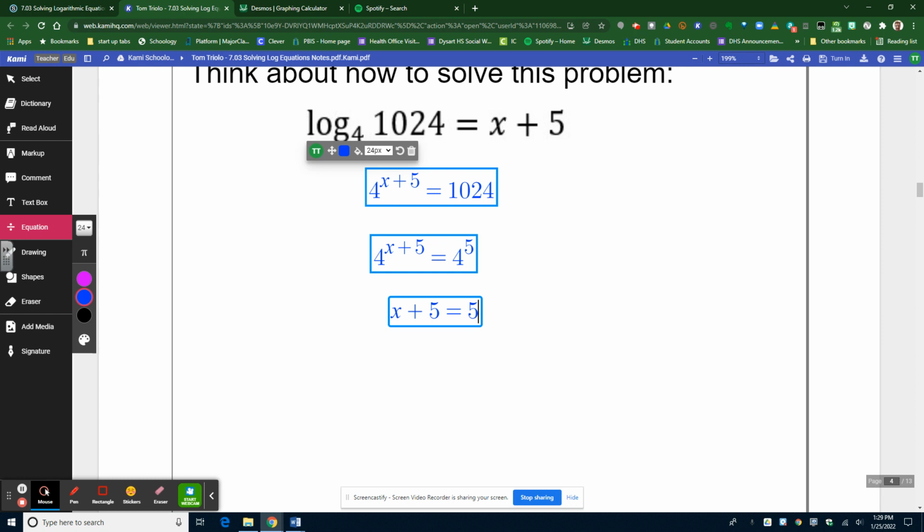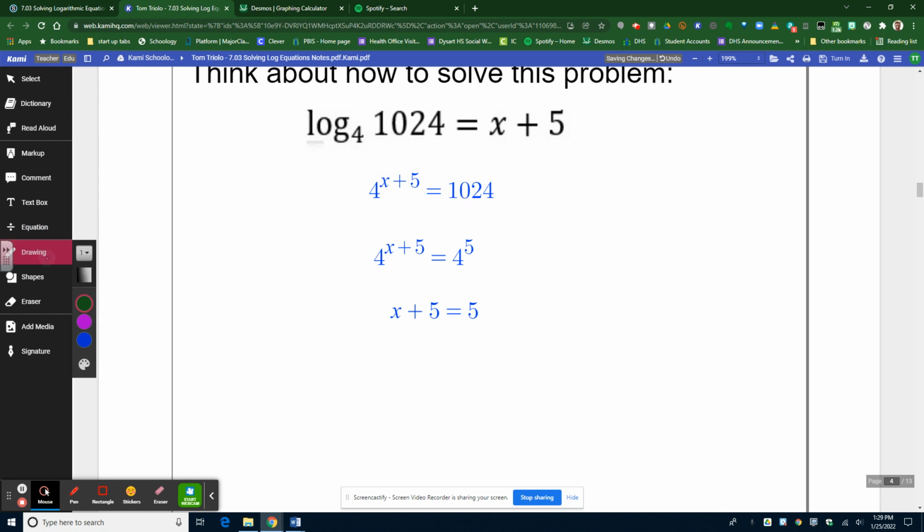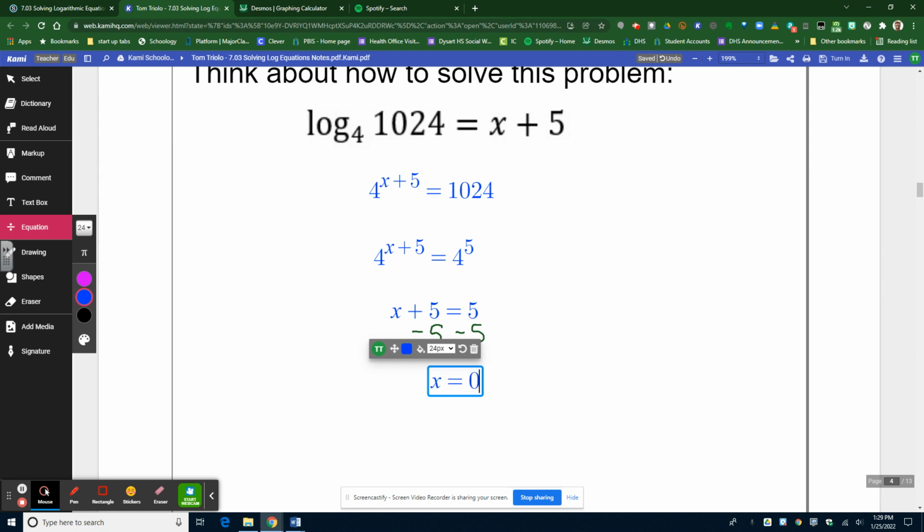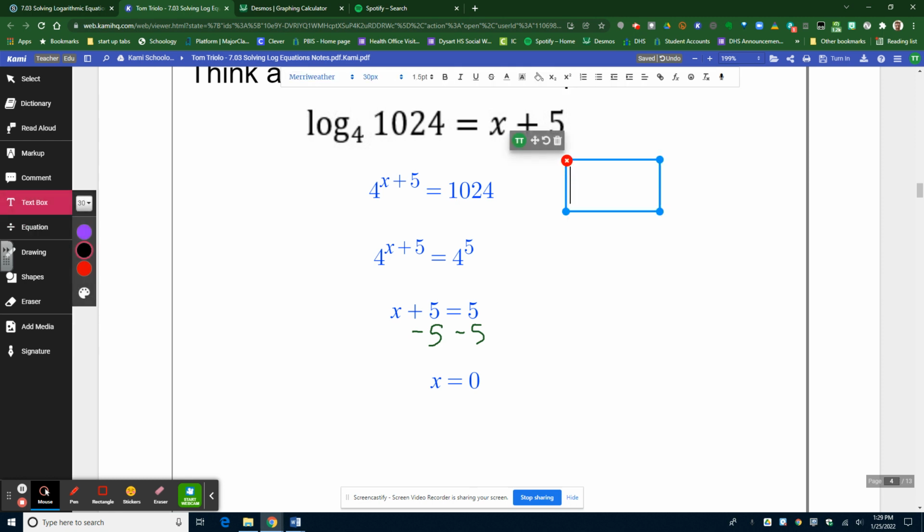This is now a middle school math problem, right? What do I add to 5 to get to 5? Zero. Then I can double check by actually plugging it back in. So I will make an official check box. I'm not going to ask you to do this all the time, but I think it's important, especially when we get logarithmic answers, because sometimes, what happened when we solved square root problems and rational problems? We got a false result, what's called an extraneous solution. Do you think that might happen today? Yeah, once or twice.